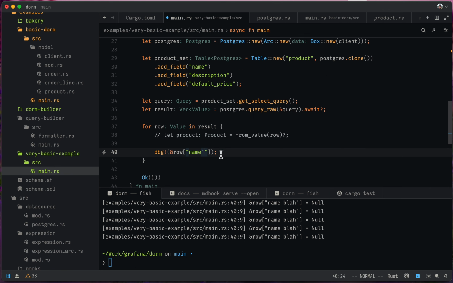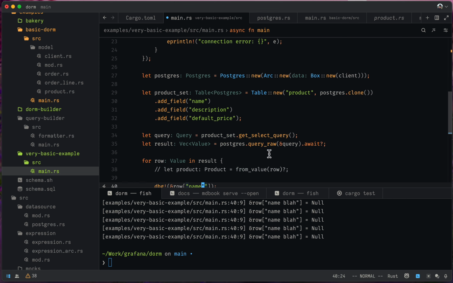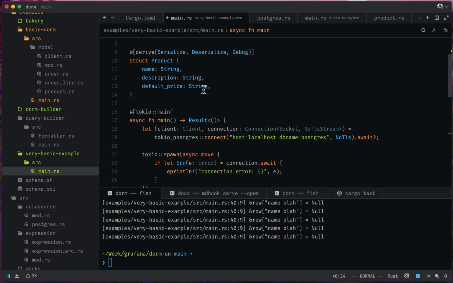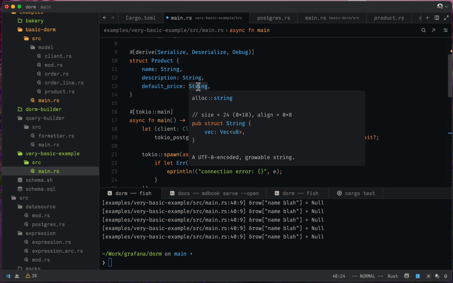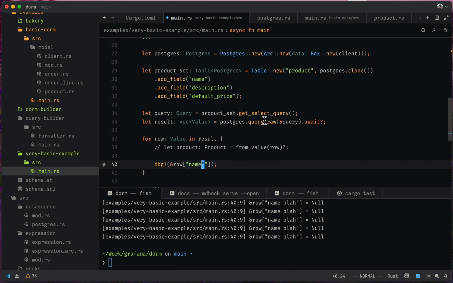However, what is quite common in Rust is defining a product struct. So this is a product struct. Name, description, default price. And I have to mention that the price is currently a string. Right now, everything is a string. I haven't dealt with the types properly, but it will be implemented properly.